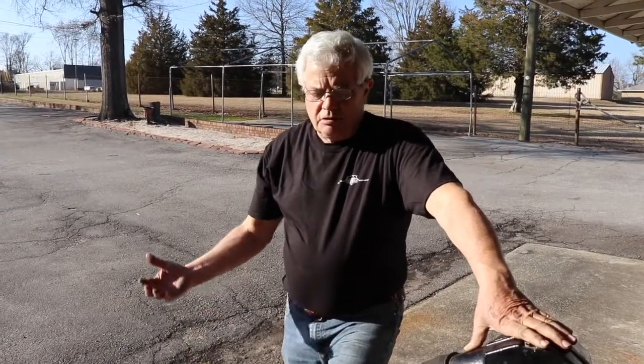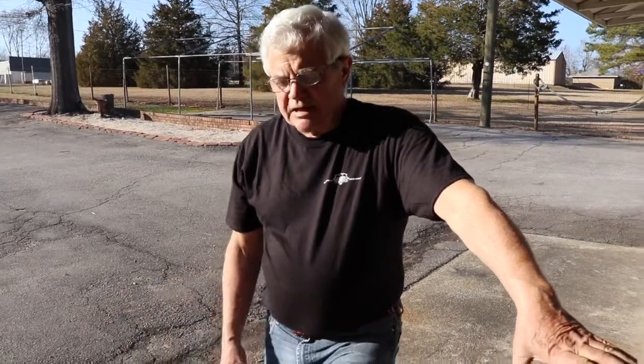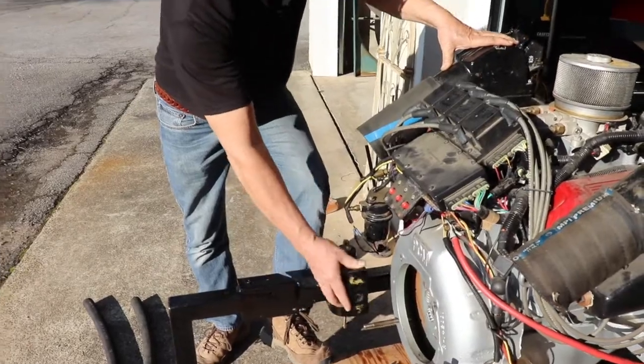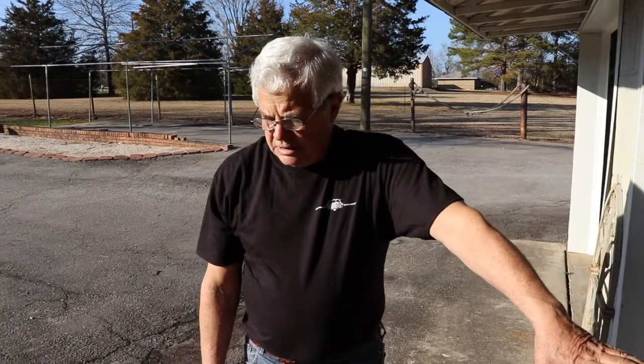If you need to rebuild it, check your damper plate, or whatever reason you need to pull the transmission, that's the way to do it. You just reverse that same process putting it back in, and because you did not move your motor mounts — just swiveled them back and forth — your engine alignment should be right about where it was. But you still want to check engine alignment; that's real important anytime you do a major piece of work on your transmission. This is Vince at Discount Inboard Marine. Please feel free to give me a call if you have any questions: 803-345-0996, extension 3. Thank you very much for your time, I appreciate it.